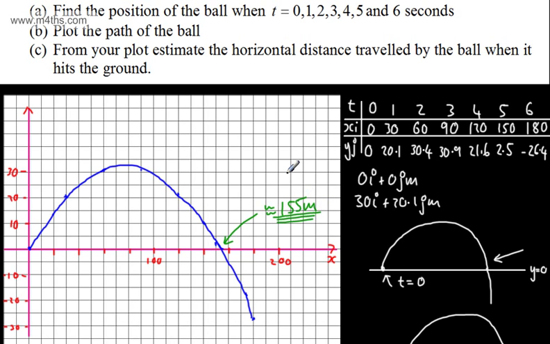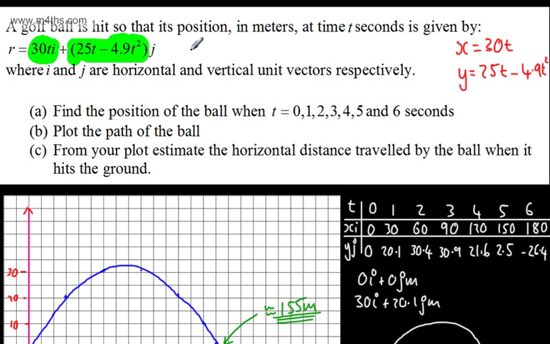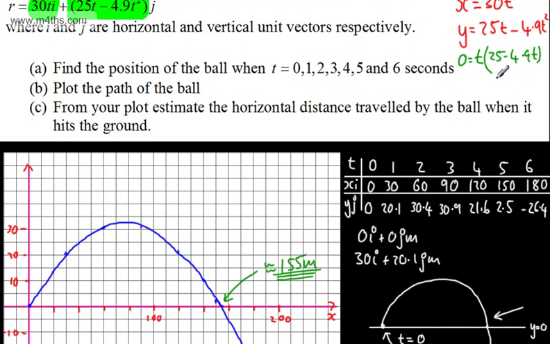What we could do if we really wanted is find out the exact distance. If we consider now that y would be equal to 0, we can factor out t, and that gives me t times 25 minus 4.9t. So t is equal to 0, which gives us the origin just there, or 25 minus 4.9t is equal to 0. So we could say now that t is going to be equal to 25 divided by 4.9. Of course, all we would need to do with this now is plug it in to x.